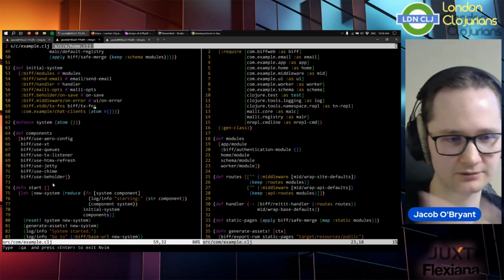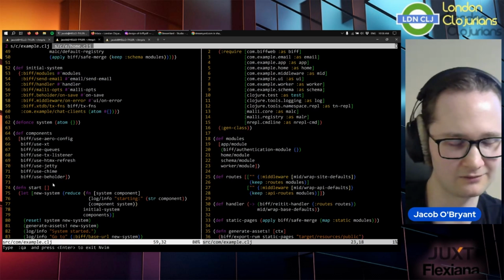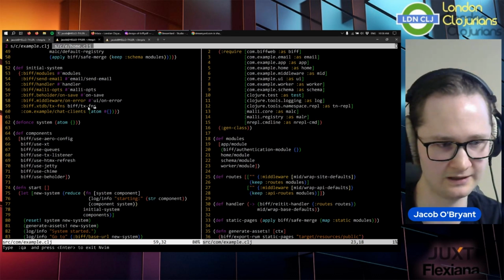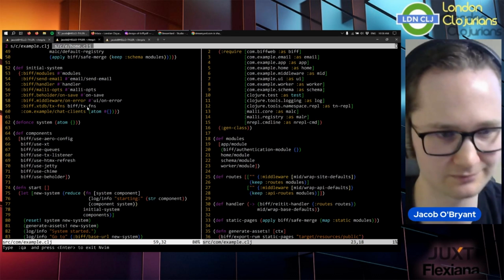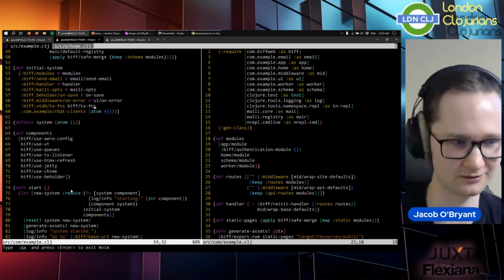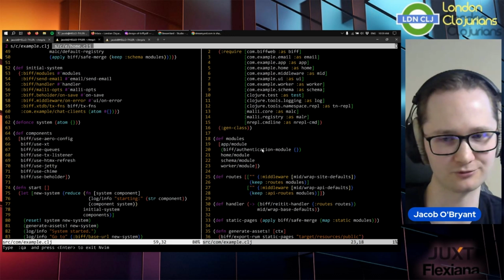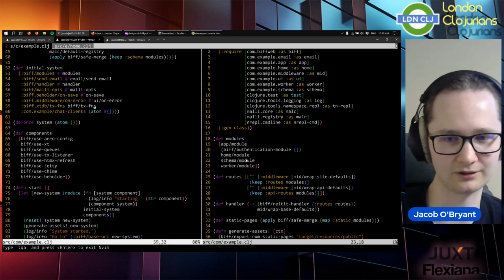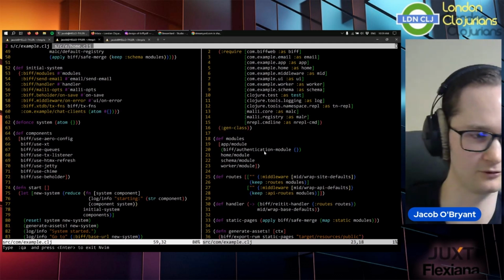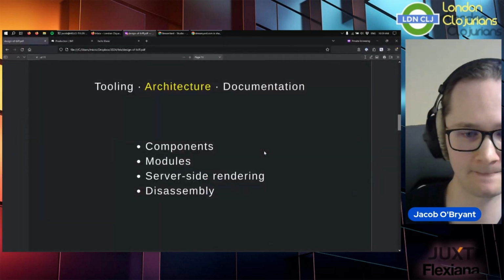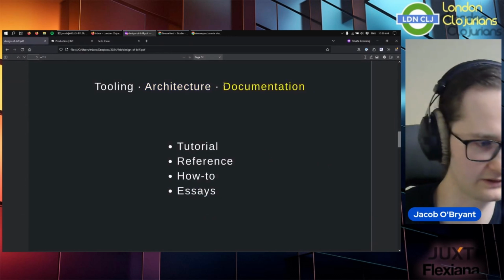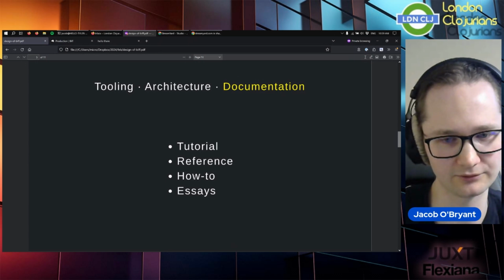But if you want to make more substantial changes, it's perfectly fine and recommended to just copy and paste the source code for any of these components into your project, and at that point you can make any changes that you need, right? So you can change this however you want. Nothing is baked in. And same thing for modules. If you want to do authentication differently, you can copy and paste this and change it, or just totally rip it out and do something else, use Auth0 or whatever you want to do. And disassembly also leads in fairly nicely to the last section, which is documentation, in particular the how-to section.